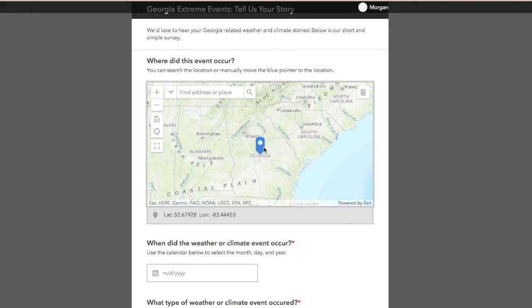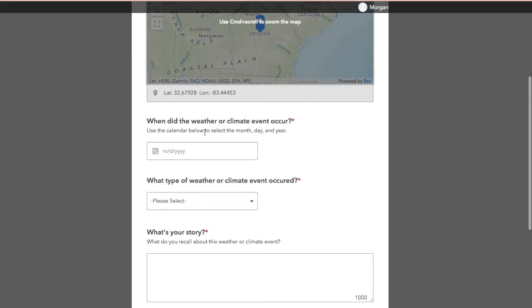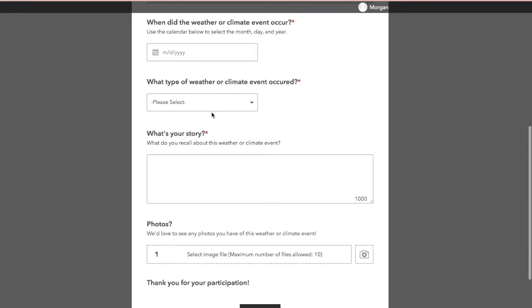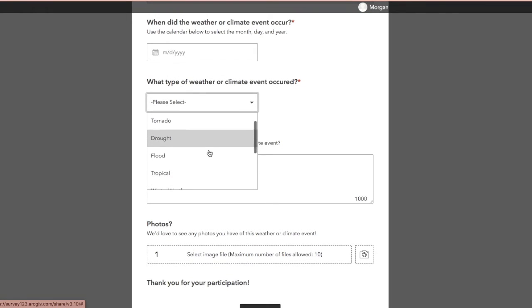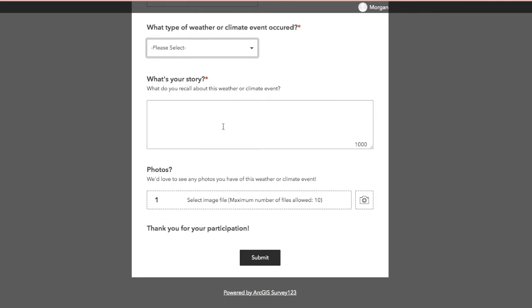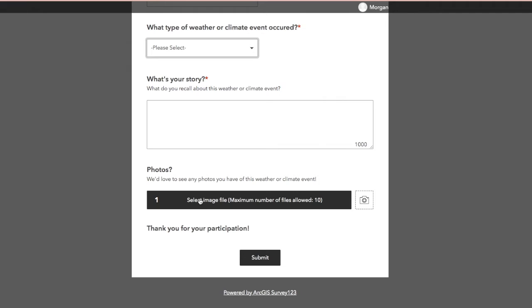They can type in their address, or they can move the little icon bar here to the location, put in the date of when the weather or climate event occurred, choose what type of weather or climate event it was, and then tell their story. They're also able to include photos.